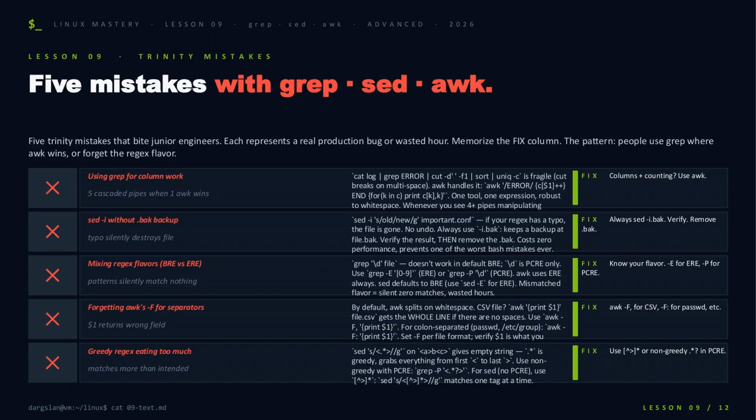Third, regex flavor mismatch. \d is PCRE only. It silently matches nothing in default grep. Fourth, forgetting -F, so $1 returns the whole CSV line instead of the first field. And fifth, greedy .* eating from the first angle bracket to the last. Memorize the fix column. These are the bugs you stop shipping once you've seen them named.